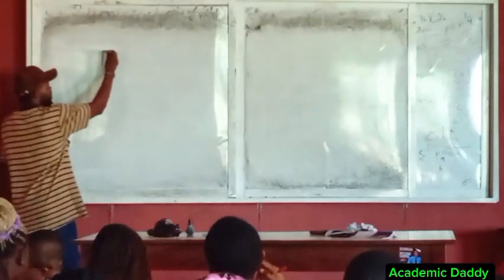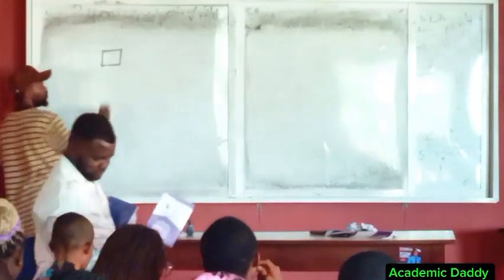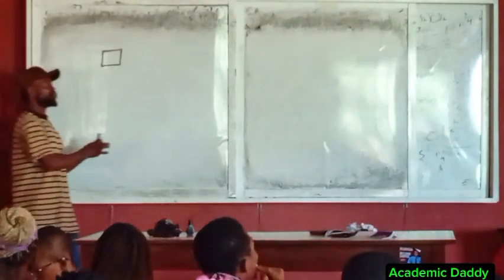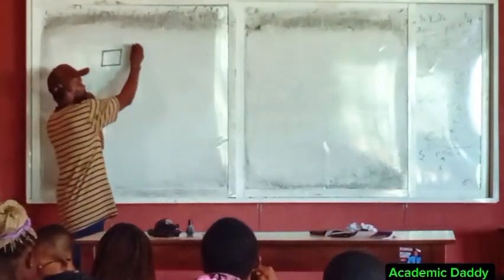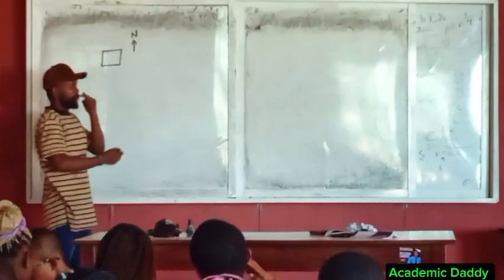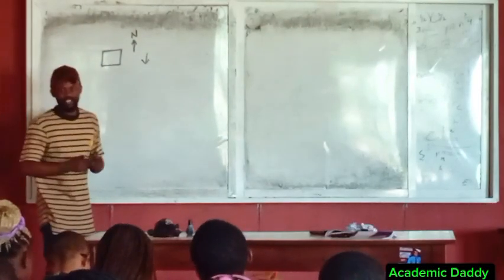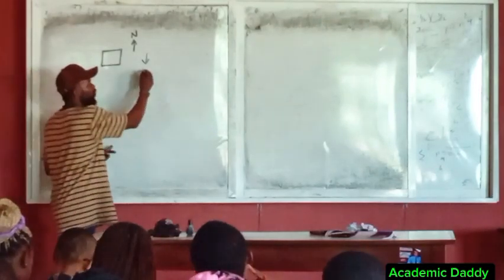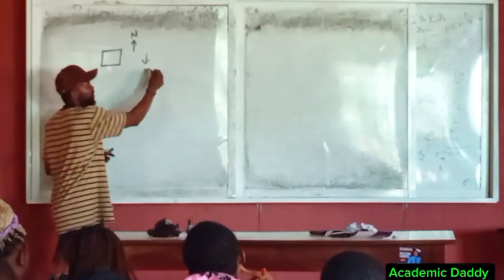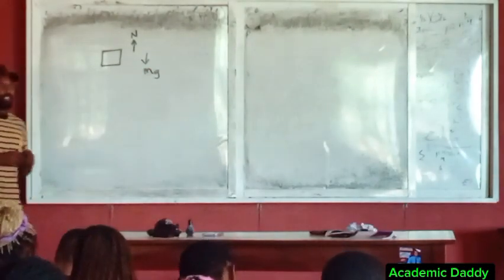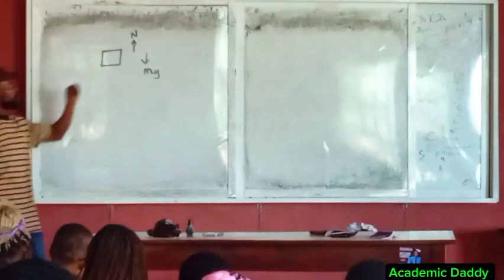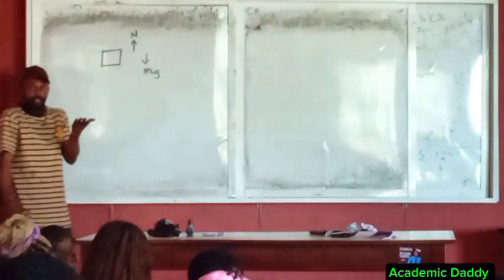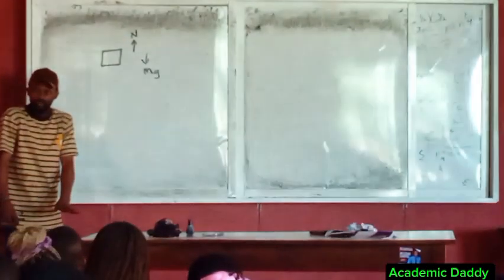Now see, if this is a body, I know that naturally for any body on this surface, upward is the normal reaction, while downward is gravity. But whenever you want to talk about this gravity, don't just write g. It's actually weight, and weight is equal to mg. You need to always analyze it this way. This is what we call force. The force acting on the body upward is called normal reaction, while the one acting on it downward is called weight.